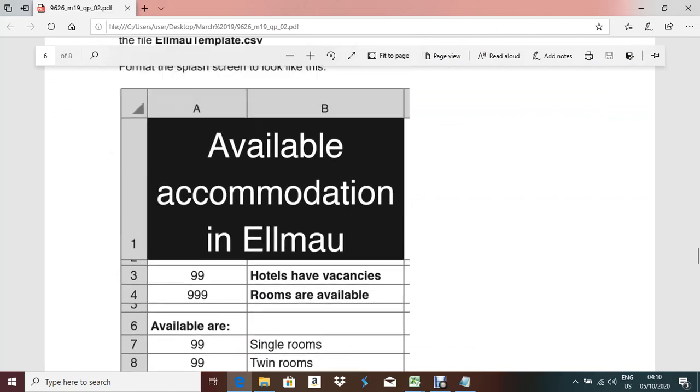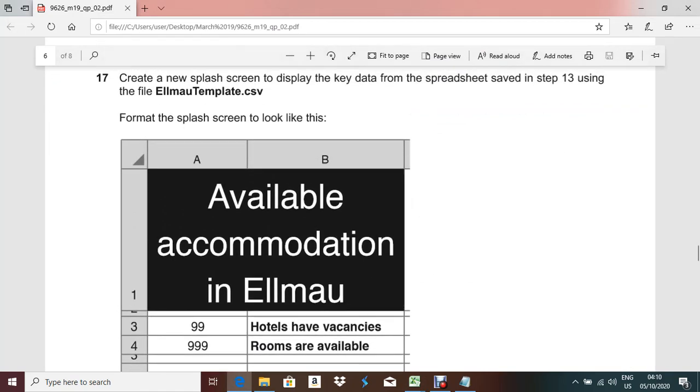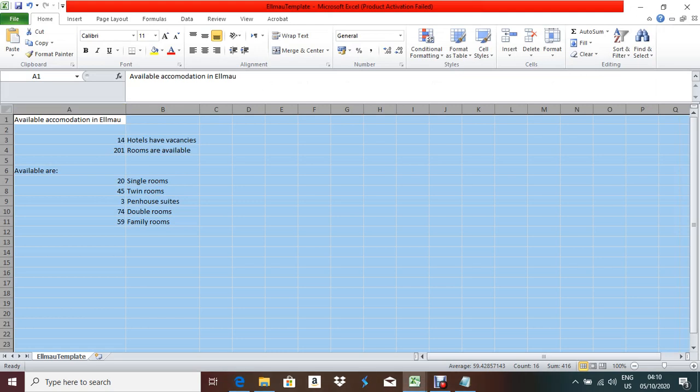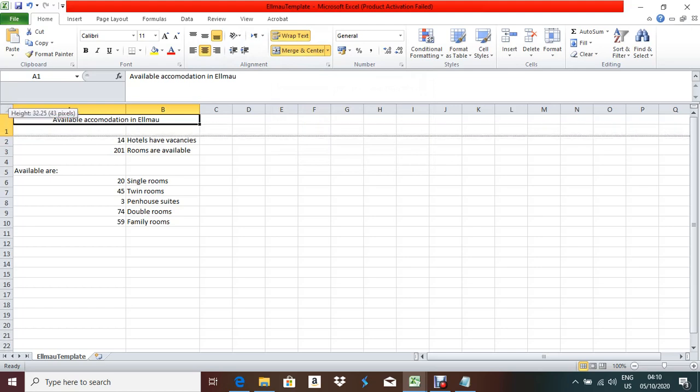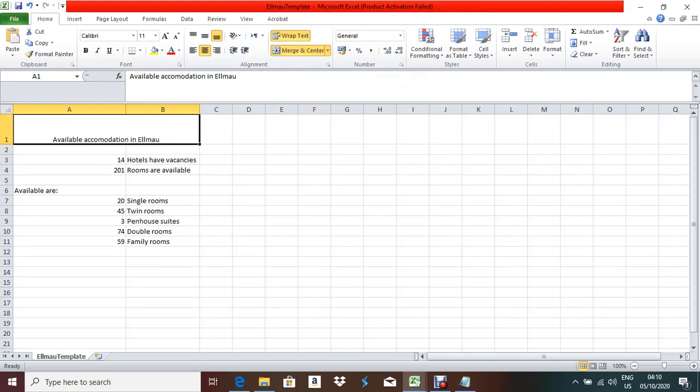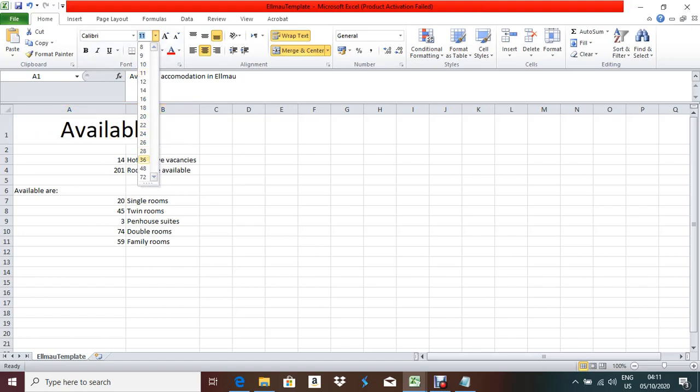So how is it represented? The first part, A and B is merged, and it will be 3 lines. Okay, so what you will do, block A and B and Merge and Center, and it should be Wrap Text, otherwise it will not come in 3 lines. And increase the size of the font as per your requirement, that is 36.